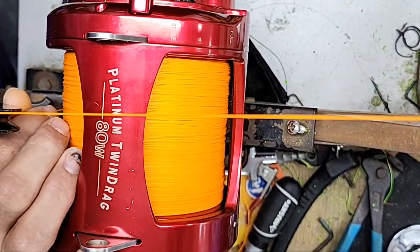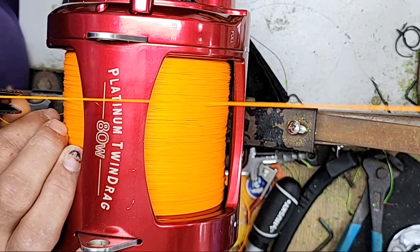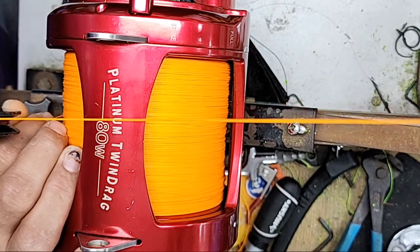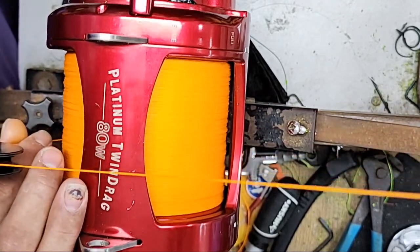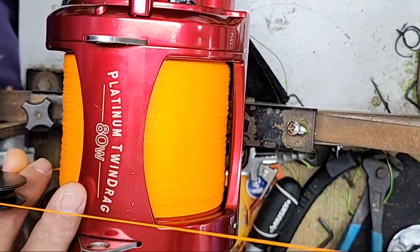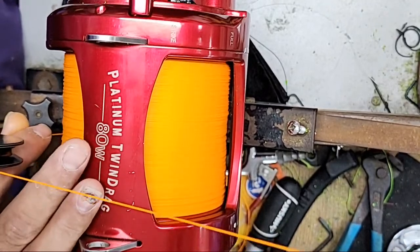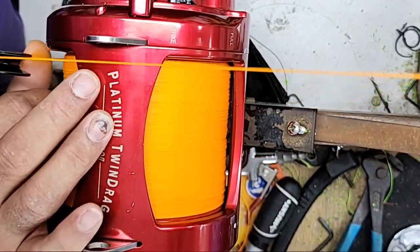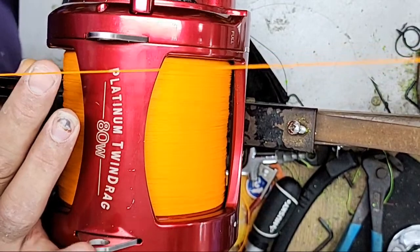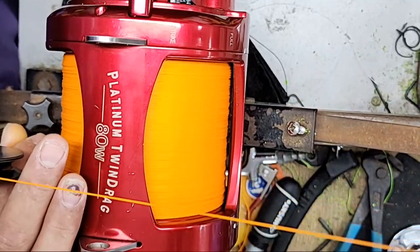Yeah, I'm definitely interested in spooling them up, but I can't promise how quickly I can get to them. That's going to be the thing, boss. We got a tournament coming up in a few weeks, so I'm going to be slammed with spooling reels and stuff like that. Also, I will only spool them up with the braided lines, just on the off chance that they are warped. But also, if I find anything that is wrong with them, I won't even attempt it because I don't want to damage the reels, because I know a lot of those parts you can't find anymore to do any kind of fixes on them.